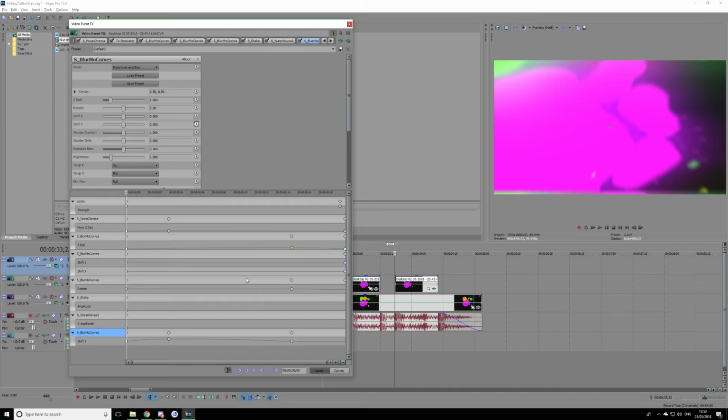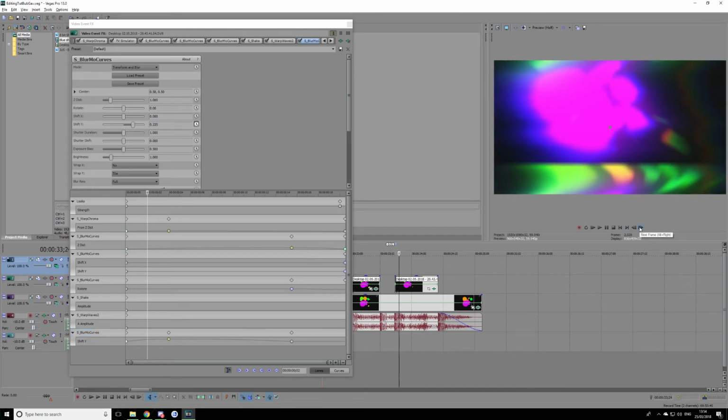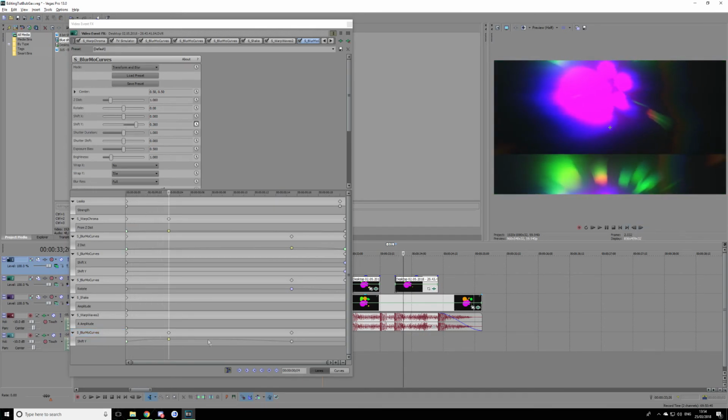At the start, it is set to 0, but it's on a fast fade. So remember, right click, fast fade. Then you're going to want to go 1, 2, 3, 4, 5, 6, 7, 8 frames ahead of that, and set that to 0.3 in the Y, and that's going to want to have a slow fade on it.